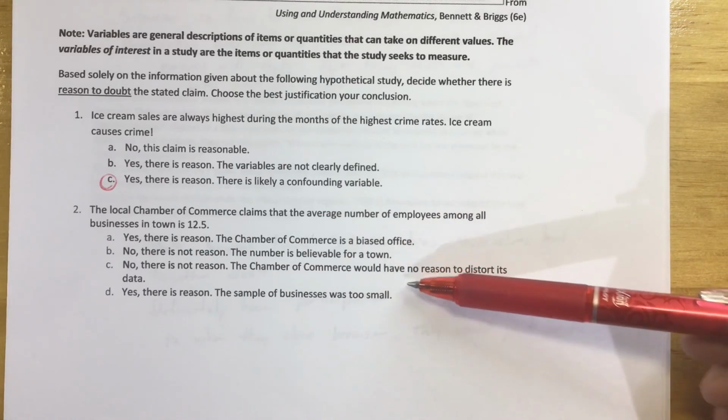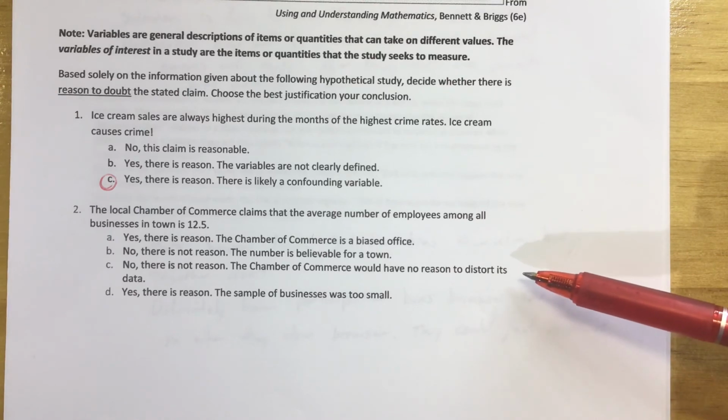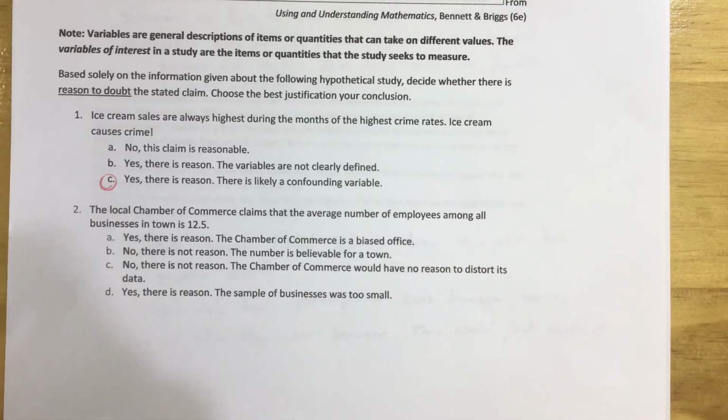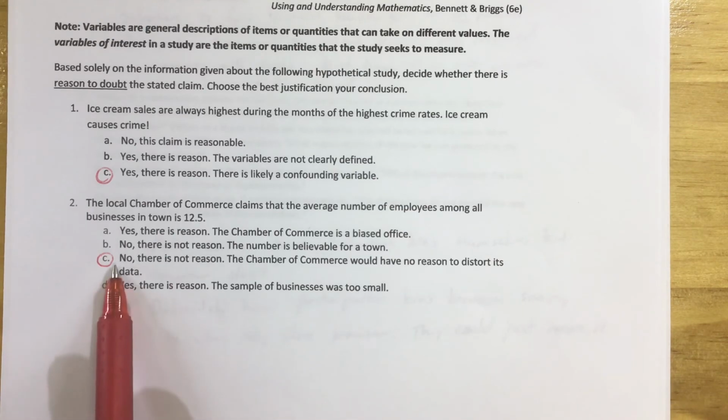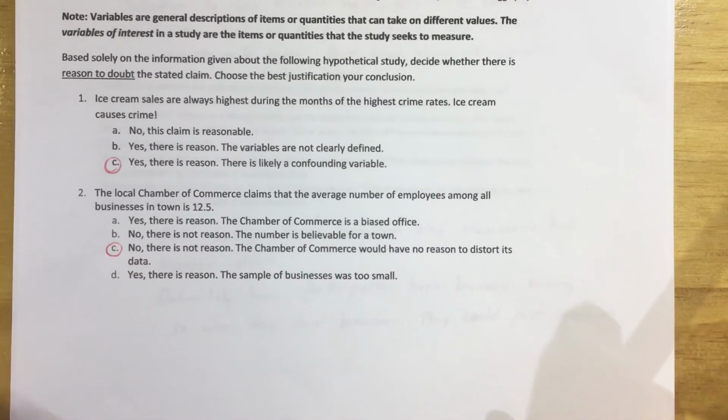C, no, the Chamber of Commerce would not have a reason to distort the data. That is going to end up being the answer here. Like I said, they can just go out and they can get those numbers and they can average them. And I don't think that there's any benefit in that number being higher or lower. It doesn't provide anything that's beneficial to them, right? So they don't have any reason to distort. So that's going to be the right answer, though B is not a bad answer. So if you happen to have chosen that one, not too bad. In fact, B and C I both feel are good answers and would be acceptable here.